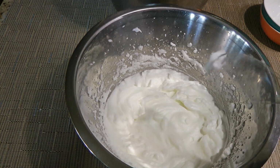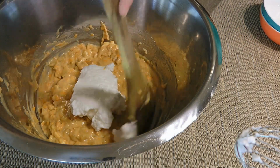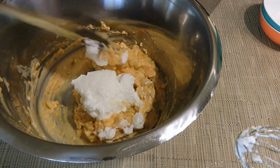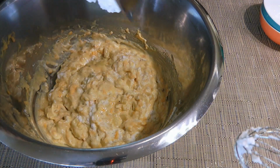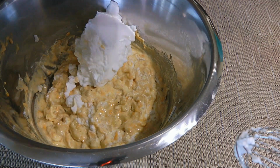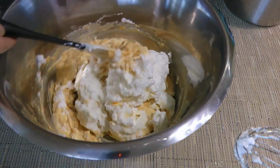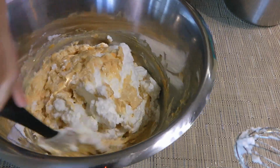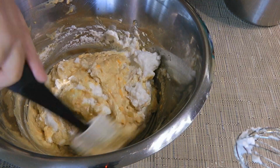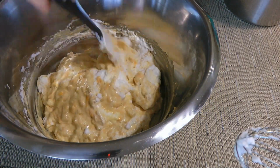When this step is done, we'll get the sauce and add about 1/3 of the beaten egg whites and gently fold it in with a spatula, not a wooden spoon. When most of it is incorporated, we'll add the rest and do the same by gently folding it into the sauce mixture. If we are too abrupt, we'll deflate the air and the soufflés might not rise nicely. To make it easier, we'll turn the bowl as we fold.